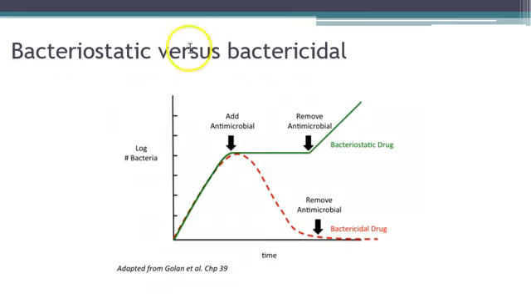And this is kind of graphically what we're looking at here. The green line is a typical bacteriostatic drug. At this point right here, where this arrow is, you can see the antibiotic being administered. If the amount of bacteria basically remains the same while the patient is on the antibiotic, we can say that the given drug is a bacteriostatic drug. We know this because when we take it away, the population of the bacteria starts to climb up again.